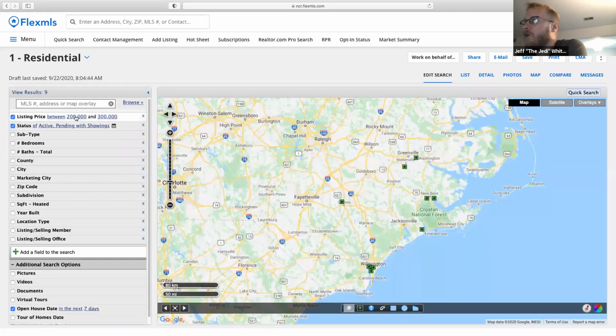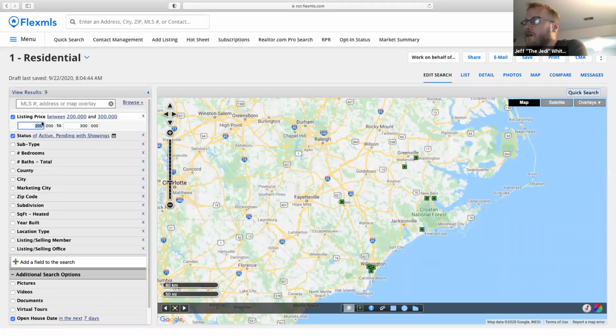So for the purposes of this demonstration, let's imagine we have a client who says, this is how much money we have. We have no idea what we want, and they want us to go spread out all over through Eastern North Carolina. So what you want to do is print out some listing reports for these open houses, but you want to have a cover sheet so they can see what it all entails.